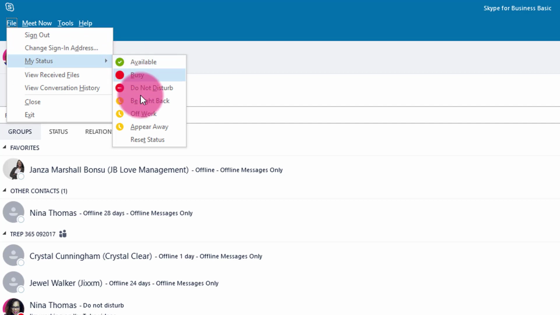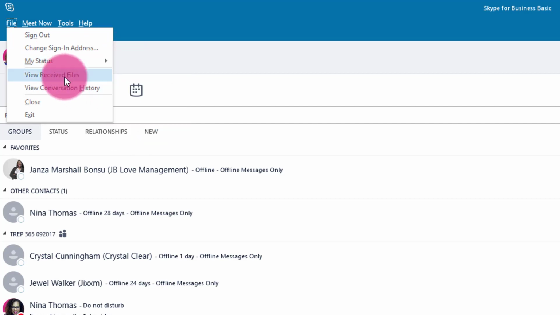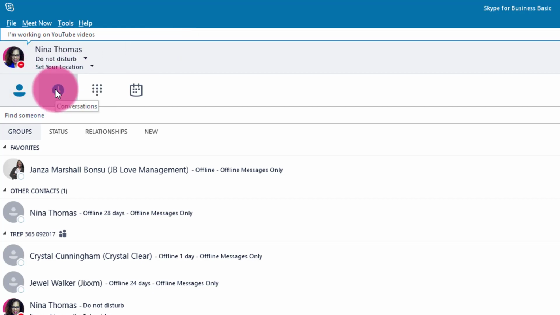So my status, we've already looked at that. Okay, viewing received files. During your instant messages to each other, sometimes you receive files, and this shows you the files that you received along with your conversation history. Remember, that's this button here.